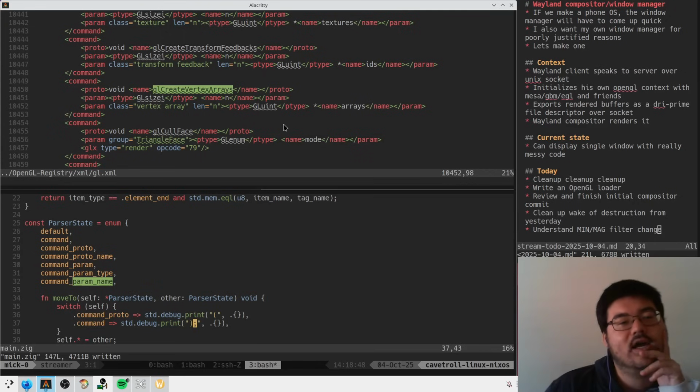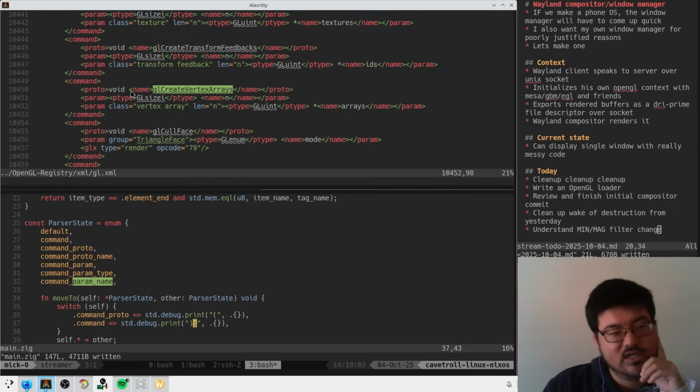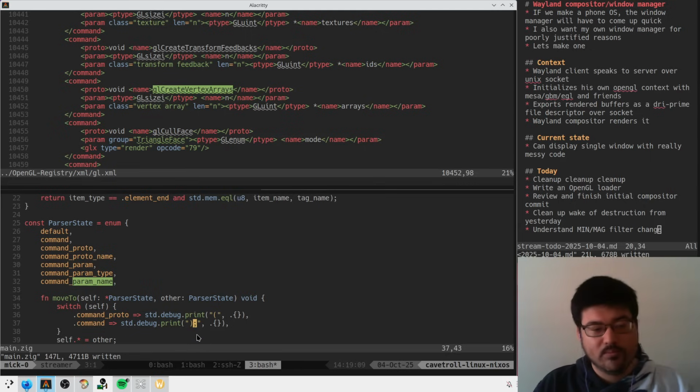And otherwise we print any content we see. So you get void here with a space, name. Then we print our bracket ourselves. GL size i space name. We should put commas between parameters.